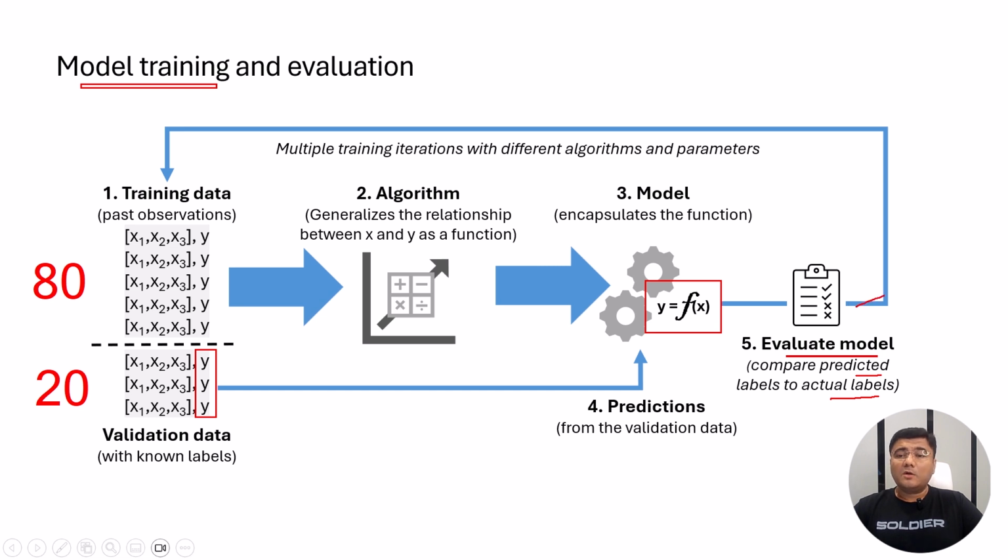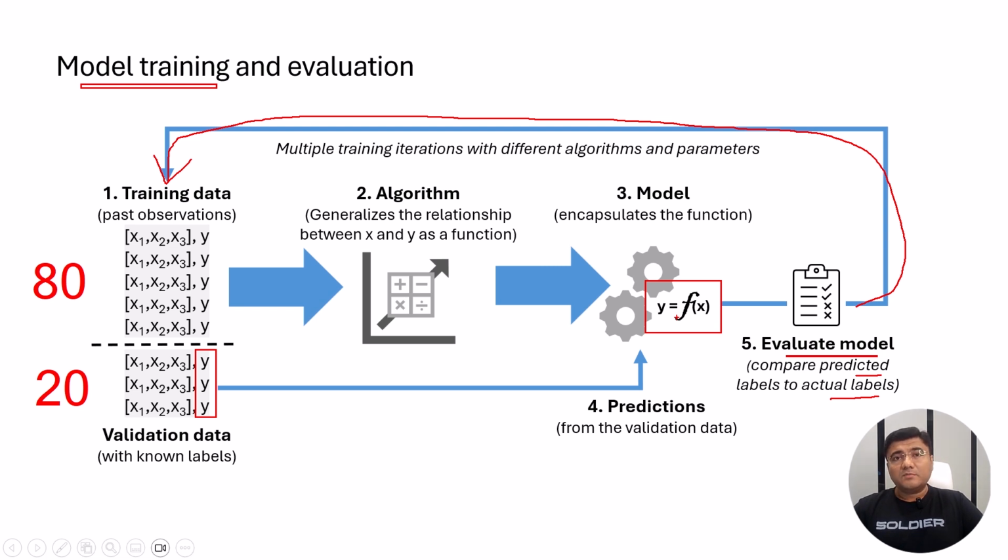But if the model is not performing well, you have to maybe repeat this process multiple times. You're maybe going to redo the same thing by adding more data, by applying different kinds of algorithms in step number 2, and you're going to do the model evaluation once again. This evaluation you're going to do until you get the best performing model. Maybe you have to repeat this process 4 times, 5 times or more. That is the task of your data scientist, and that's what machine learning is actually doing.